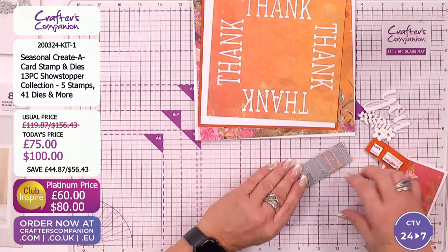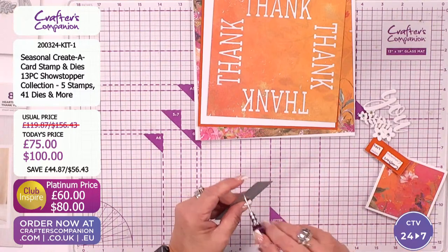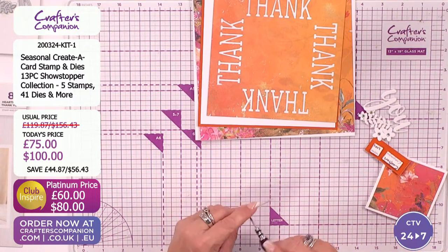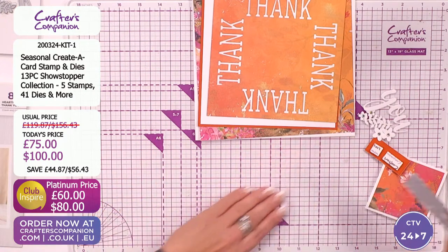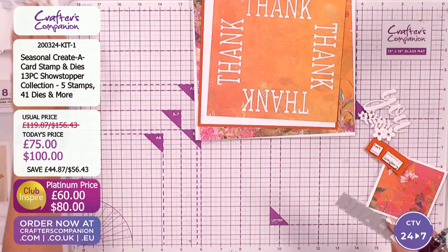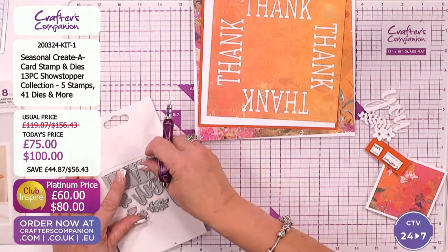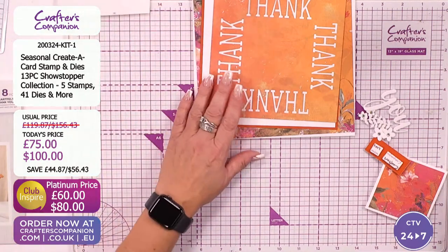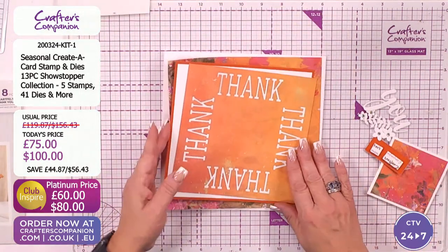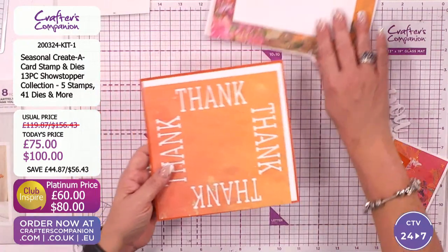I think those would look quite fun in a little shaker. Have all the different letters inside, like a shaker. Oh, I like that. I think maybe. Love that idea. Yes. Ben, that's a cracking idea. Thank you. Love that. Very appreciative of that. Thank you very much. I think I might use it.